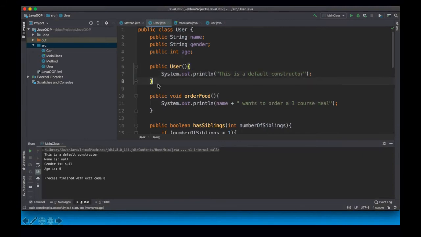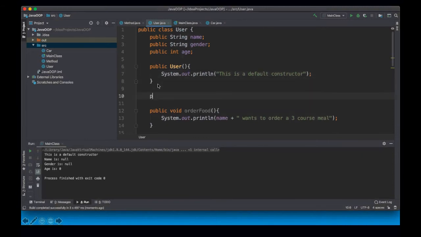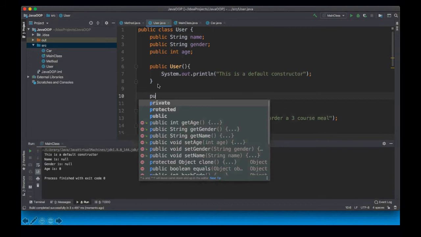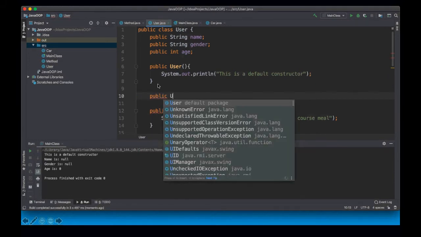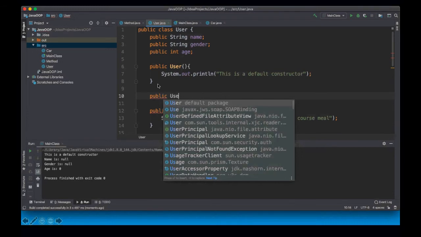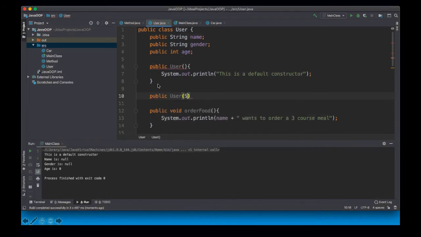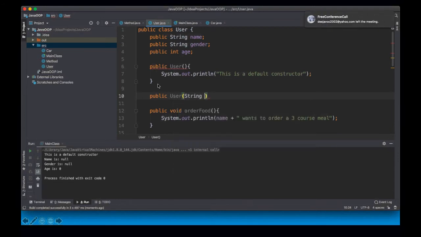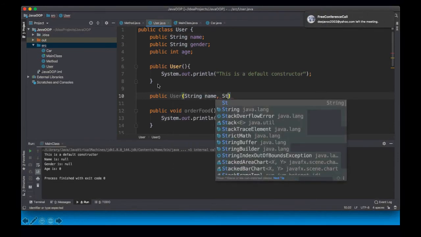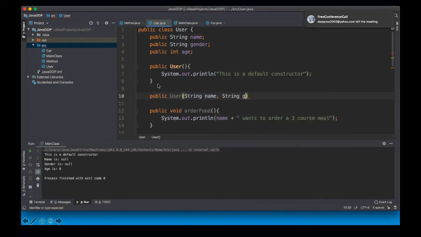So we're going to create a constructor that takes in parameters: public, then user, same name as the class, let's not forget that, and it takes in parameters of string name, string gender, and integer age.